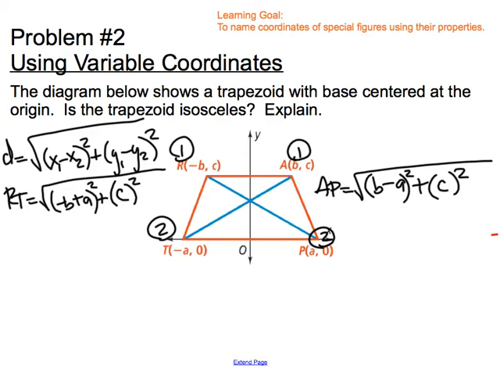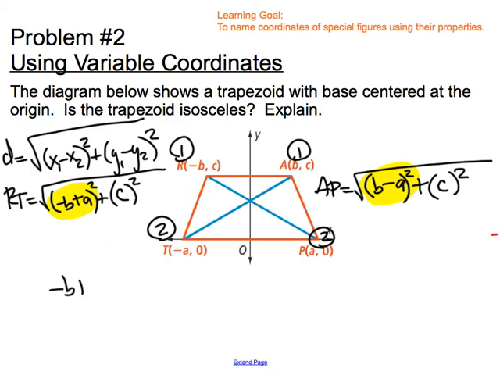So in this case, we can see that the two formulas look very similar. In fact, the only difference in the two formulas is this section right here. We have negative b plus a squared on one side, and we have b minus a squared on the other. So if we can show that those two things are the same, then the two formulas would have to be the same. So let's go ahead and do FOIL on those two sections.